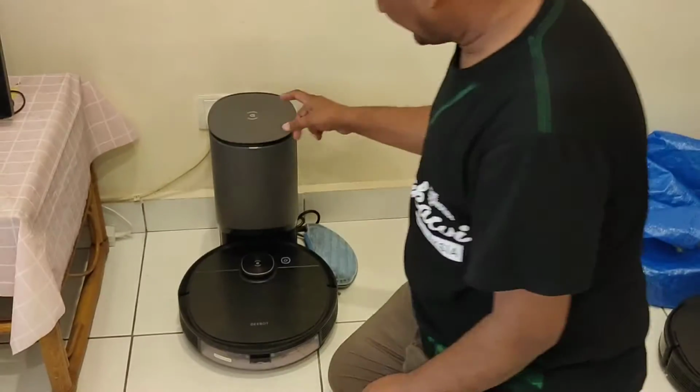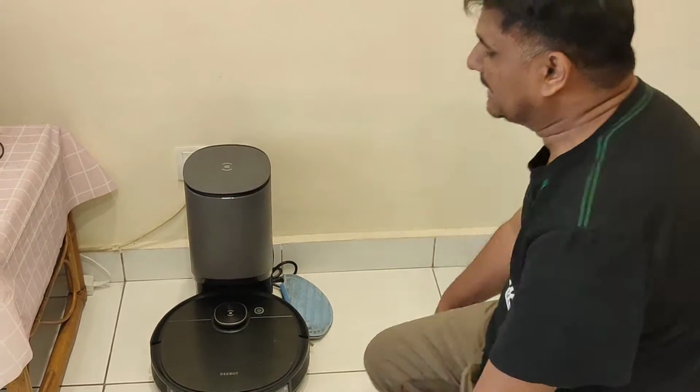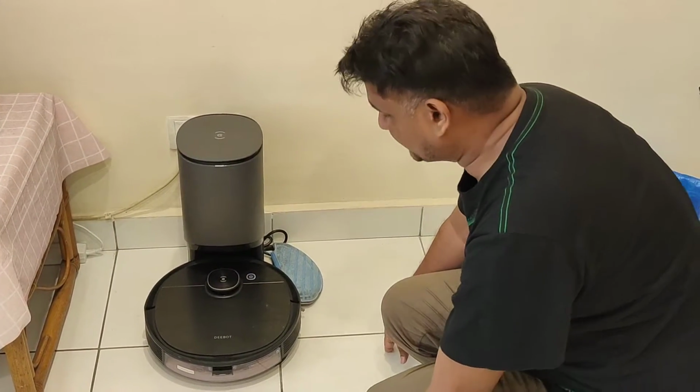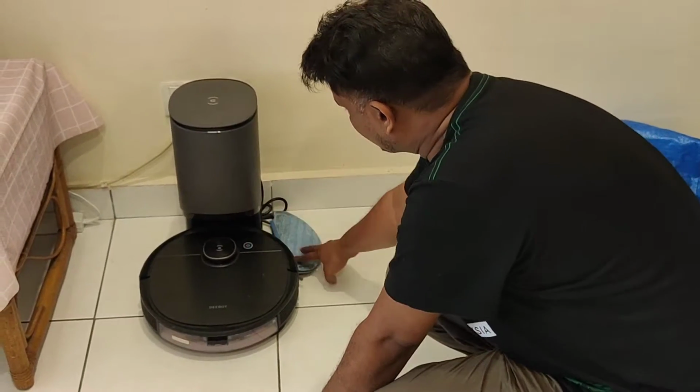Today we have here the T8 IV, and it comes with the auto implementation. You can say T8 IV Plus, this model. The customer sent it here, and he says it's quite long. Actually, he's not using it, so he's not confirmed what the issue is. I already put it here for charge, so now let me see what the issue is.